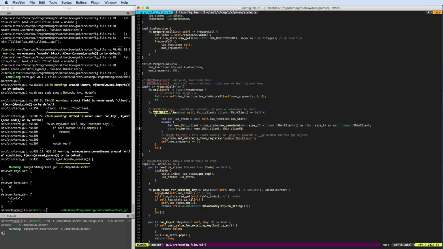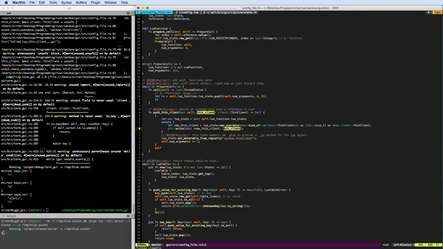Then we move the thin client that this function gets passed into this object. Just copy it over. And actually this move already makes sure that this object is no longer usable after the fact. So here we transfer ownership to Lua.